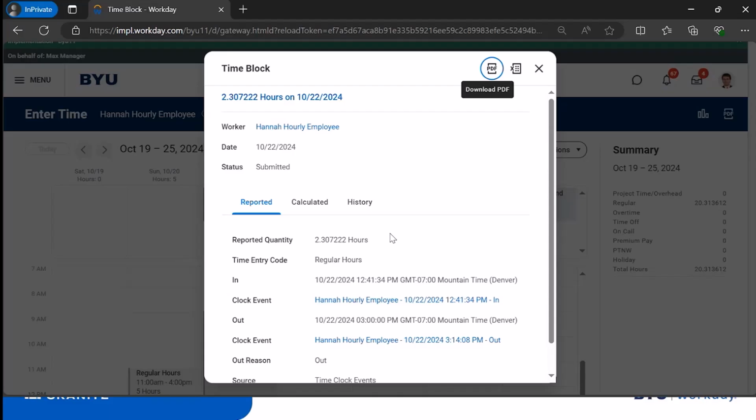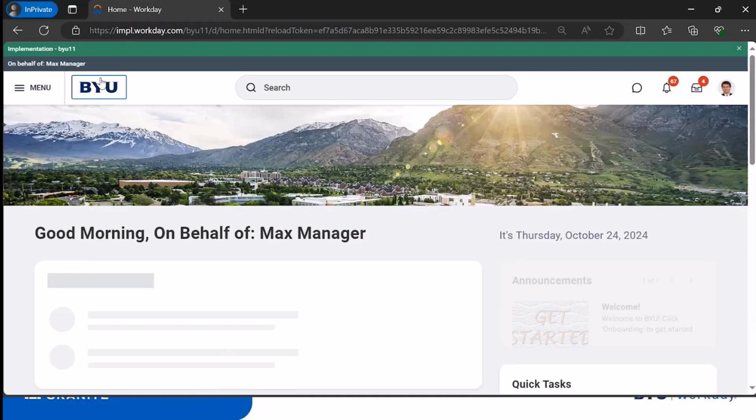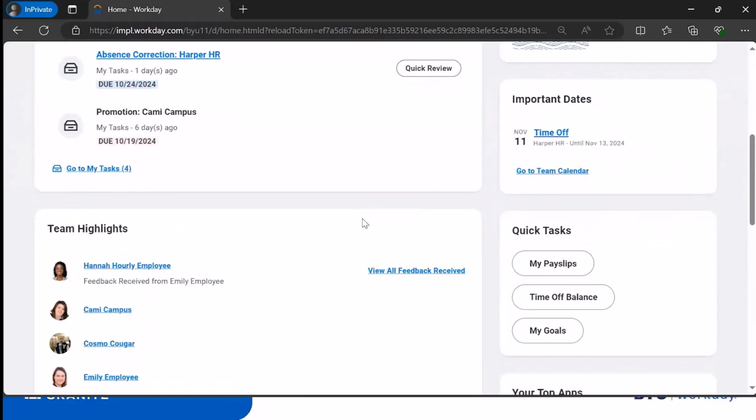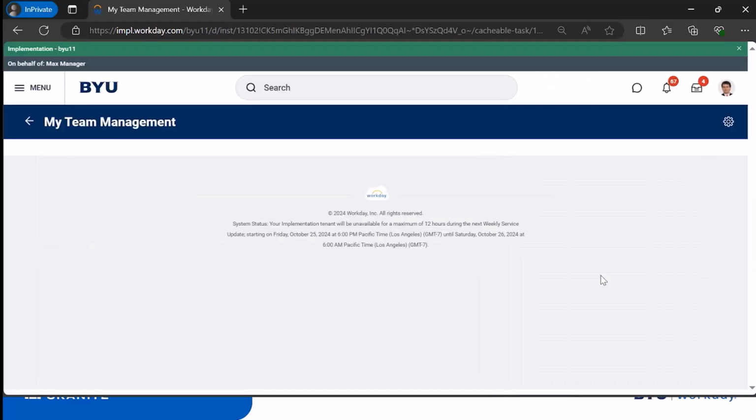Can they pull up, like if they have 6 students, can they pull up all 6 students at once? They can't pull up timesheets like that all at once. However, there is a report, and unfortunately not in BYU 11, that will let you view time for your whole team, and that will be in the My Team Management, and there is a way to approve time based on that report and group. So you can do it that way. If you have a mix of employees who are exempt and non-exempt, you'll only be able to group approve exempt and then group approve non-exempt, but you can do that, and that's via the My Team Management. It's just not here yet.